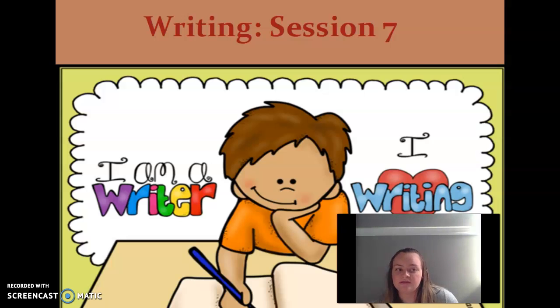Now I want to teach you something today that authors of series books do that is very important. At the beginning of a series, the author introduces the character to the reader. Now, when we introduce our character, we need to add some special details so our readers know a bit more about who the character is. The details we need to add into book 1 of a series are who the character is, where the character lives, what the character likes, how the character feels, and if the character has any important friends that might show up in one or more of the stories.